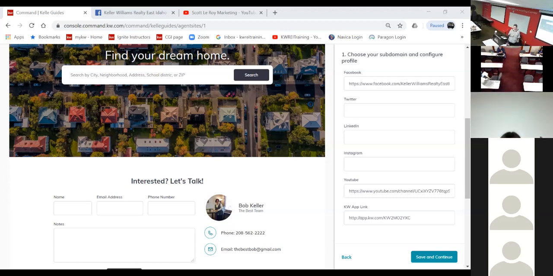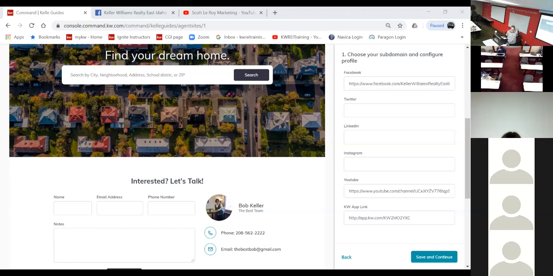One more question, Jess. Sure. When you began this, did you go under the agent sites tab or the landing pages? Under the sites, the very last icon in the lower left. Right, but after you click sites, there's 2 tabs. There's landing pages and there's agent sites. Oh, we went to the Kelly Guide. So scroll all the way to the bottom in the lower left corner and click on Learn More through Kelly Guide. So it doesn't matter which you click, because both landing pages and agent sites have the Kelly Guide. The Kelly Guide is setting up the back office of all of those tabs. That's a good question.